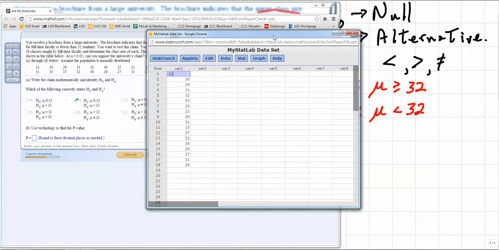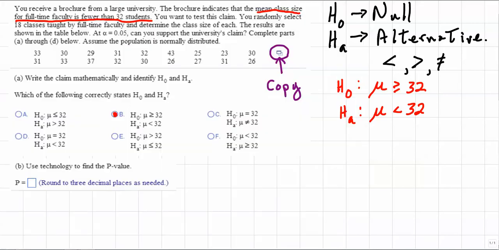In order to do that for this particular problem, we need to go back and understand what our sample size is. So let's go back into this, and let's indicate that we are going to find our sample size. The result of we randomly select 18 classes means the sample size n is equal to 18. That's what we're going to need to use in order to perform our hypothesis test.